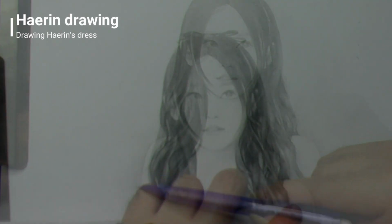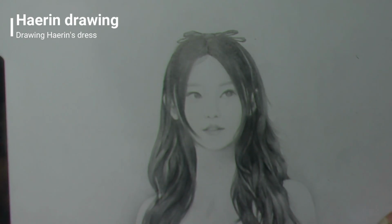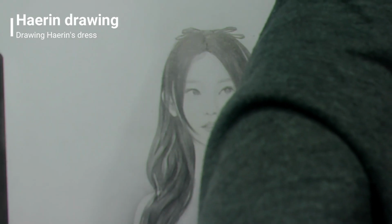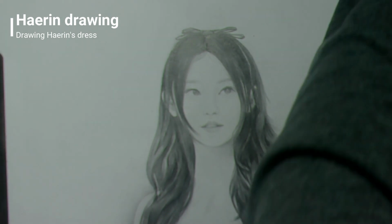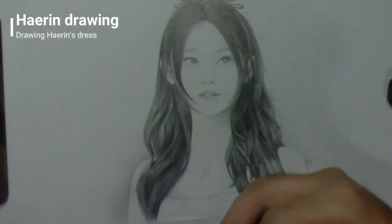Oh, here I was struggling with the left shoulder. I finished it at the end though. I added some shadows behind the shoulders to define them and separate them from the background.